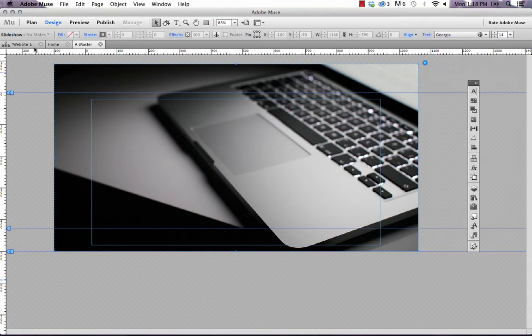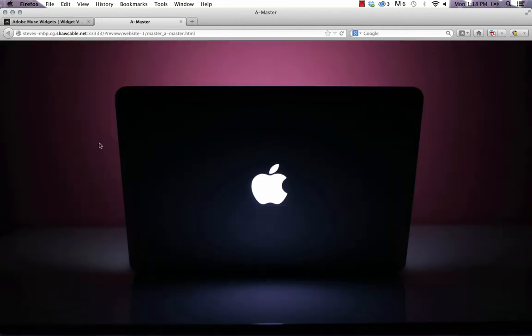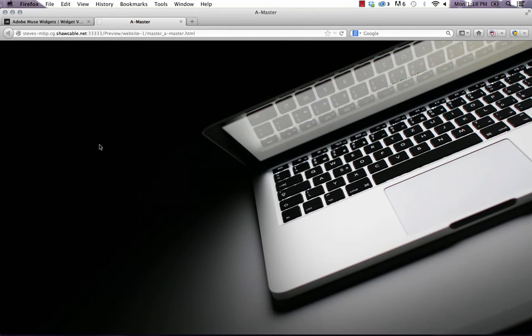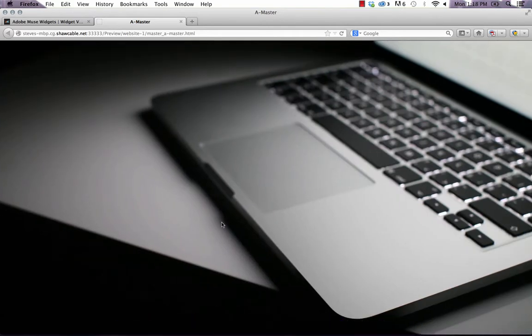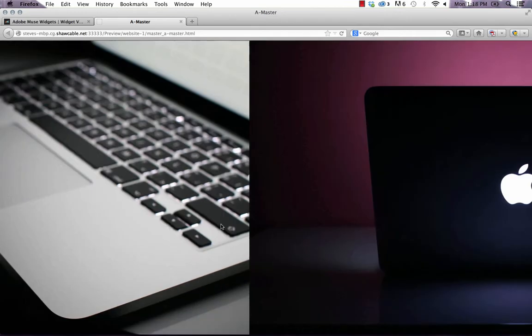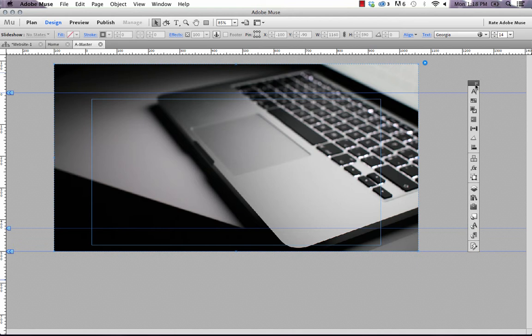And there you go. So let's take a quick preview in the browser and see how this looks. Okay, so we've got one image here and then it should transition to the next one. There you go. Okay. And there's a good chance that we have the default image still sitting within, but let's just see what the next one is. Nope. So it removed the default ones for us automatically. Okay, so that looks good.